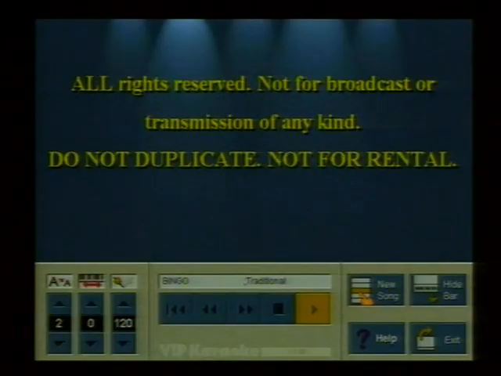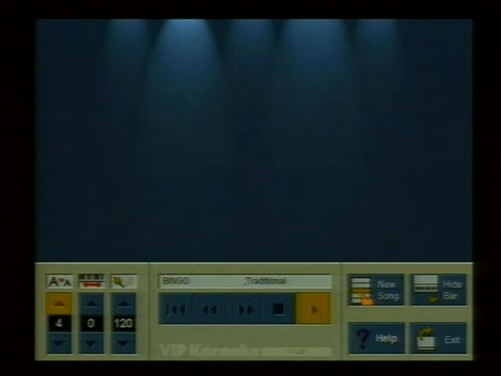Here's one of the children's favorites that everybody knows. No excuses not to sing along. The words will be right here. Make them a little bigger so you can see.